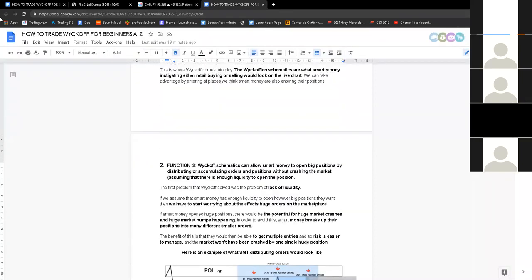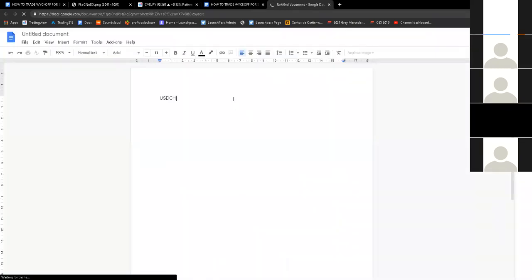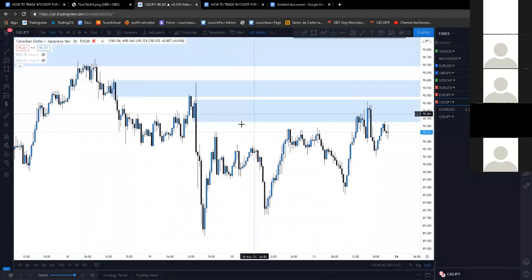So let me just get another Word document up, so new, just so that I don't forget. So what I'm posting in the group chat so far is USDCHF, CAD JPY, and then we'll see if there are any other pairs. But CAD JPY does look very nice for sales. We have a Wyckoff distribution as price is coming into our zone. But yeah, this does look very nice in terms of entries on CAD JPY.